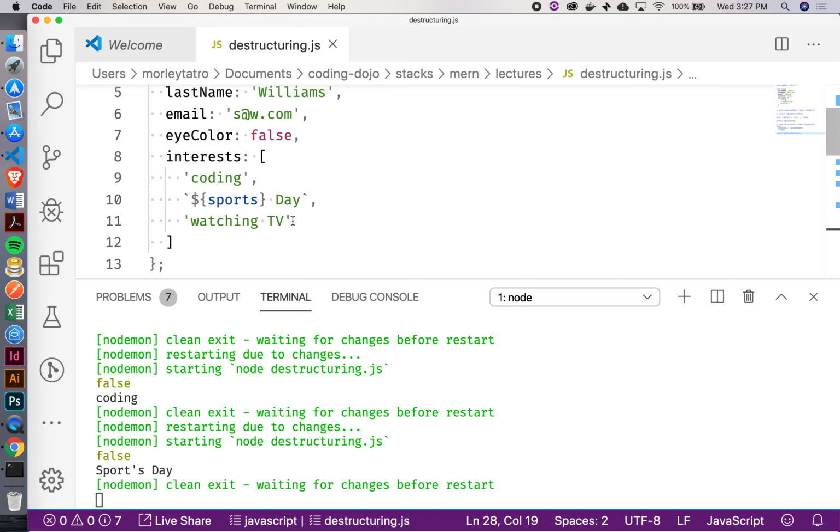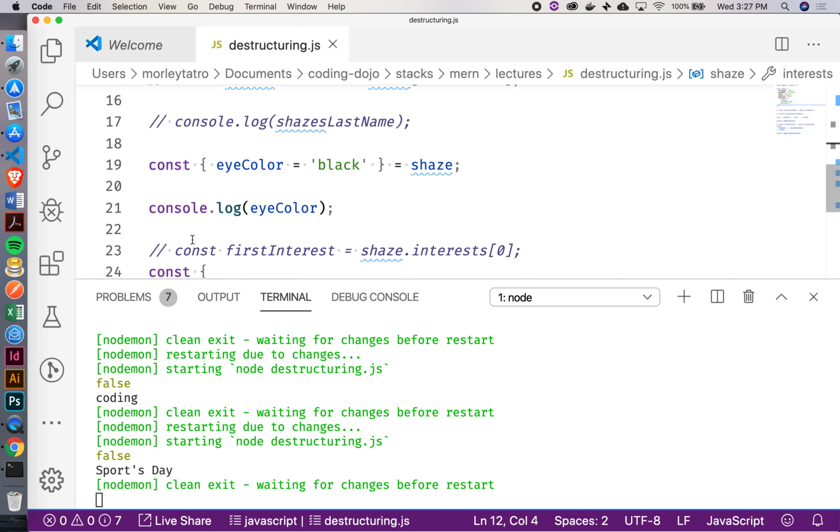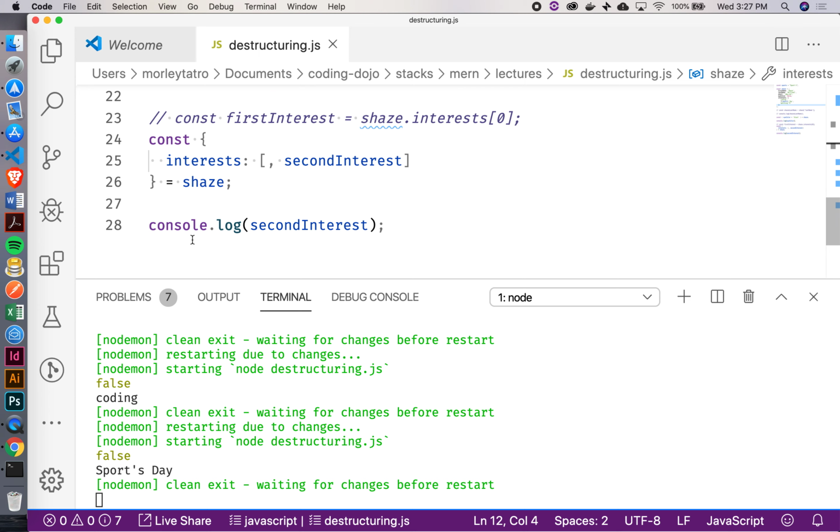Before we move forward, does this part make sense to you guys? How we were able to ignore the very first item in the array and only be interested in the second one? So each comma is one item. Exactly. Those have to correspond to the particular index you're interested in. The 0 index is back here, but we haven't assigned a variable to it, so it kind of doesn't exist for our purposes. What about if you put 2 commas? If I put 2 commas, this should really be called third interest, right?